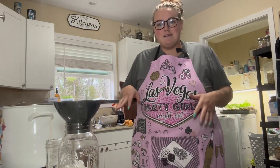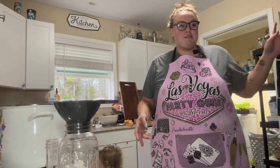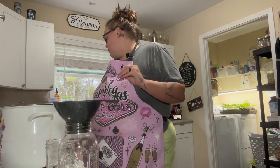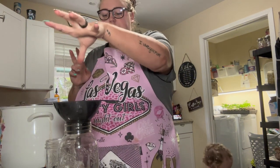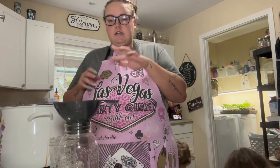It smells like banana bread in my house because while I was waiting on all this to get done, I cooked up some banana bread since my bananas were going bad. I'm changing things up a tad bit — I didn't have the corn syrup, and since I'm new to canning I wanted to be extremely careful and not can it without all the ingredients present. So I'm going to be freezing it in a freeze-safe jar and keeping one in the fridge because I'm sure it will be used a lot.